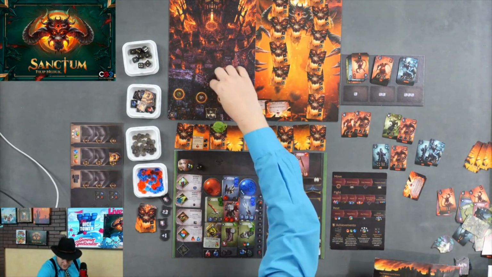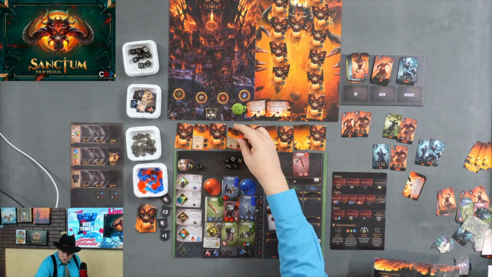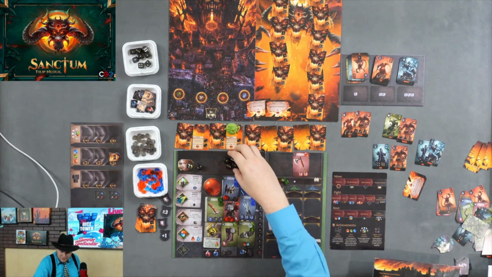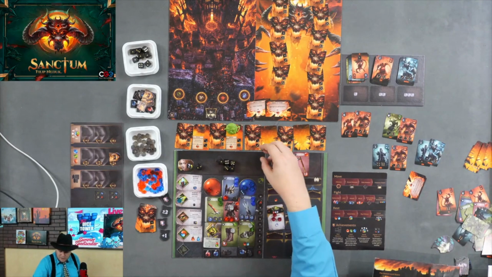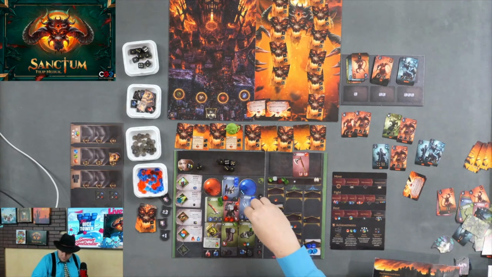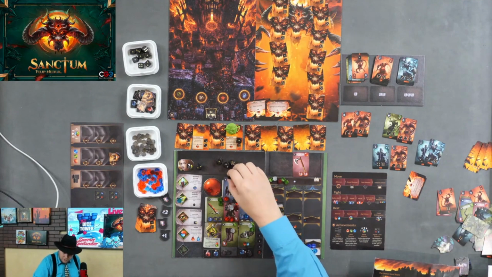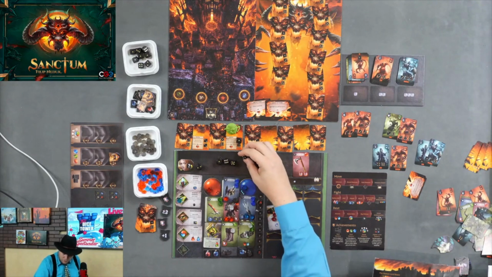1, 1, 3, 5, 6. So first I move here to this card. Shriek. Only modified dice may be placed on this card this fight. I have to modify them. Alrighty. So I'll do a +1 to turn this to a 2. And a +1 to turn this to a 4.